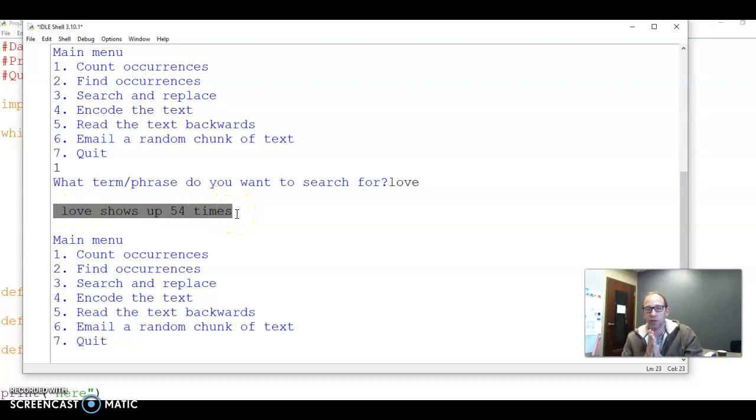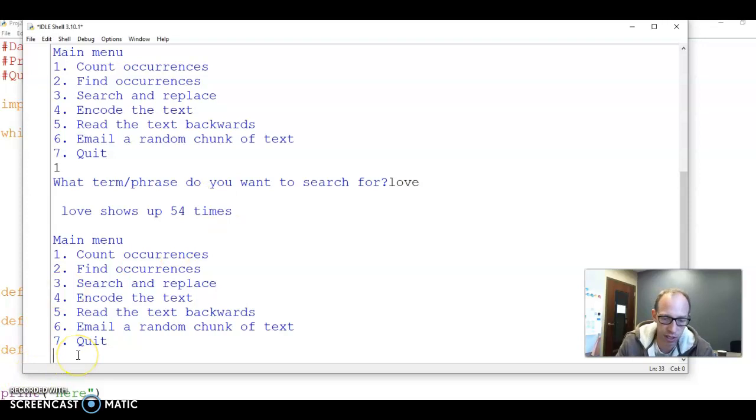Honestly, I'm okay with you either counting the word as it is or even finding how many times it's a substring, which turns out to be a little bit easier to do. For example, the word glove, should that count as love? The way I did it here, no, it would have to be the word love. But I'd be okay too if you just looked for any time that set of characters shows up. You're just counting how many times it shows up.